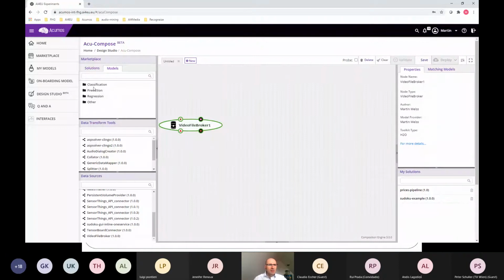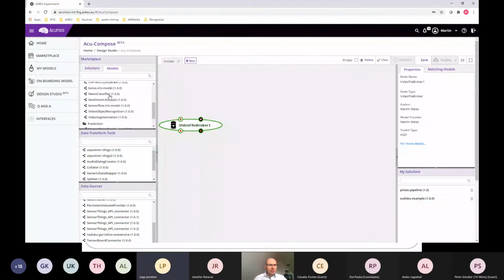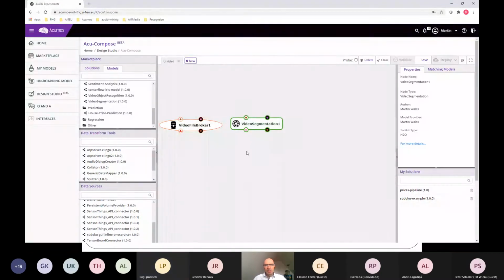And the next step is then, I think, the video segmentation. It is the next component in our pipeline. And you see that the components, the nodes, have handles, and those are the connection points. And we see here, get video file job.